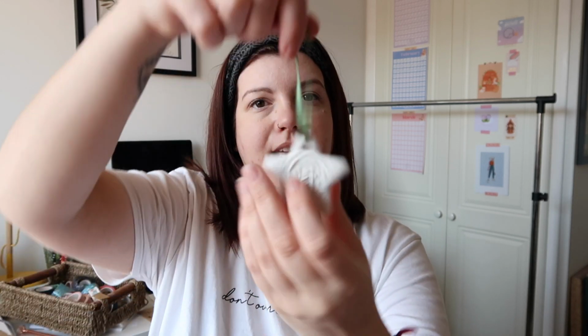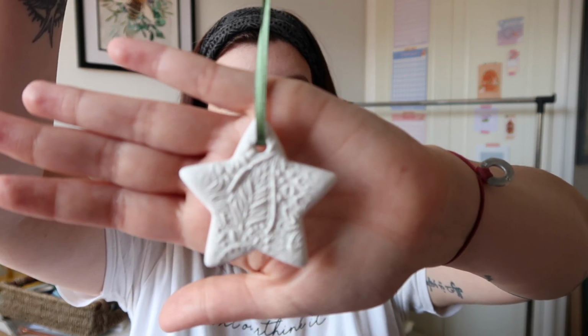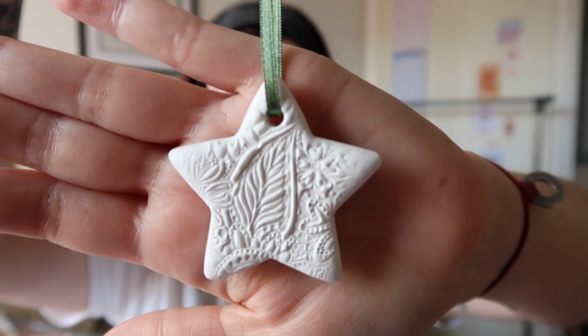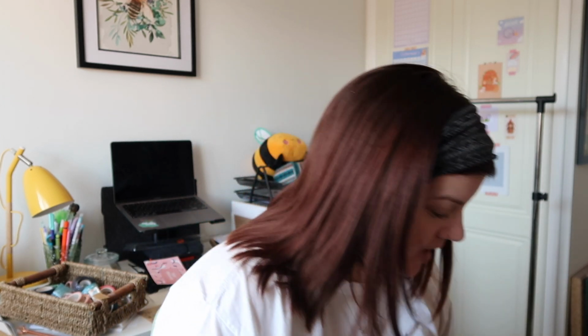which is from Ello Mello, I think I said that right, Studios or designs. There's a lady called Katie who designs these, and it's the same imprint that I use in mine. She was part of this box and had a little star in there, so I'm going to hang that up. Although it's sort of the same thing as I do, it's lovely to have somebody else's work that does the same sort of thing. So I'm going to hang that up on the window. I had it, I'm just taking it down actually. But yeah, so that was that goodie box.